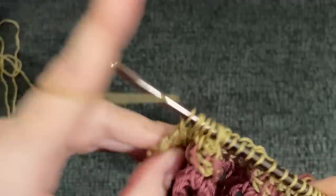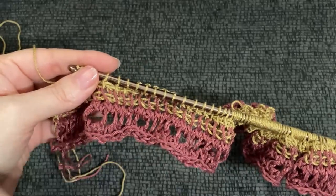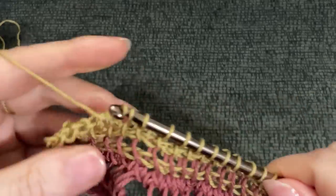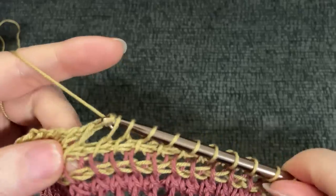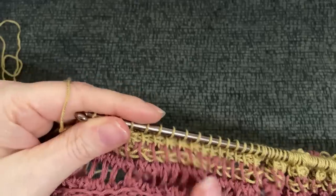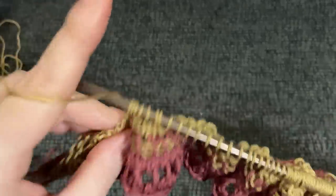And we're going to need to do this whole thing one more time, where we work a forward pass, picking up loops on our hook, and then work a return pass for a total of three rows of the simple Tunisian stitch. Then we will begin to work the wave stitch again. Two rows of that.